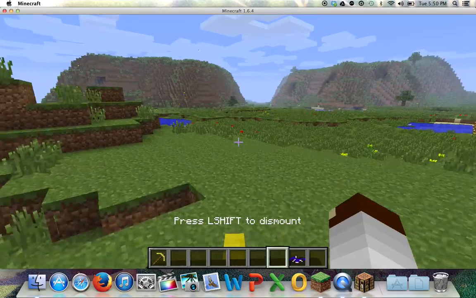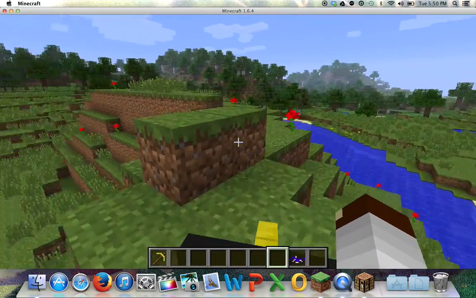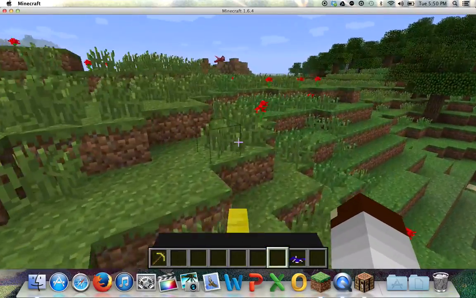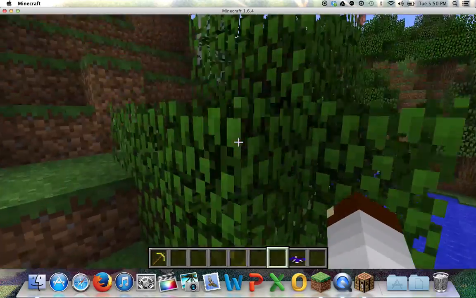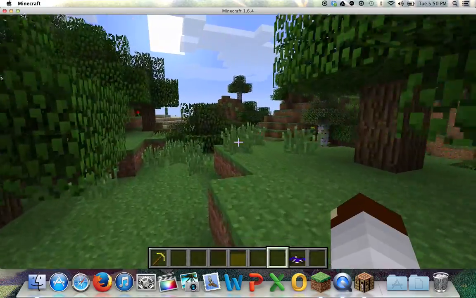You ride it, and this one goes actually pretty fast. As you can see, just look at the ground. Boom, there we go. It's a nice little motorcycle that you can ride around. It's a lot of fun. So yeah, just gonna park it.